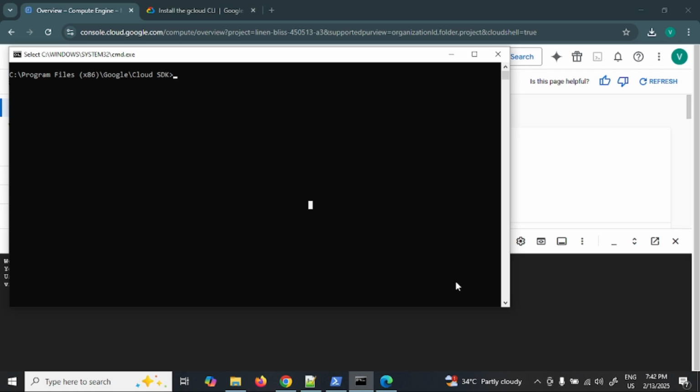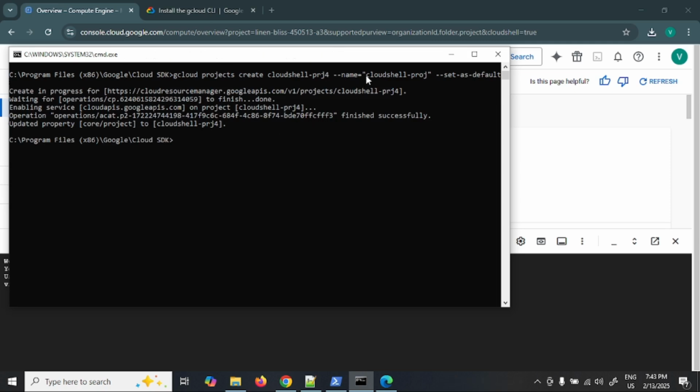Just like how we work with other tools like VS Code, PyCharm and Visual Studio, we can do the similar activity. Directly we can run gcloud commands from Cloud SDK. Let's create one sample project from Cloud SDK, with a project ID and a project name. The project ID is unique. Let's press enter. Yes, the project got successfully created. We can see a list of projects under this.